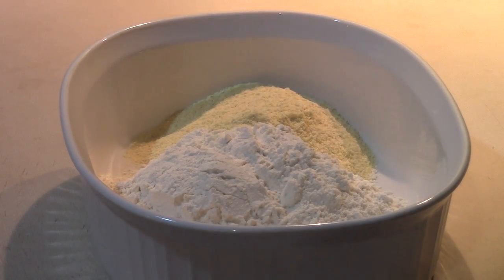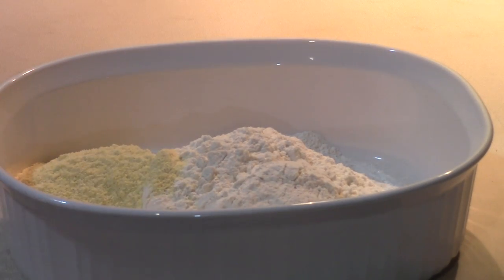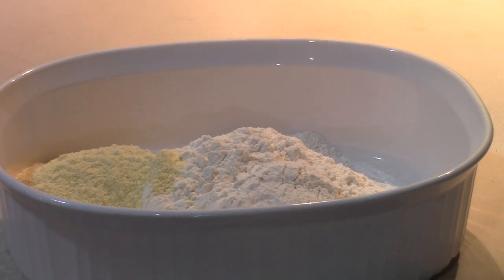Right here, just taking a quick look at the batter I use. You can buy store-bought batter, make your own combination, or use all cornmeal — you can do whatever you want. But this is one I think really works. It's 75% flour and 25% cornmeal, and you just mix it up really good. It makes a really good batter — it comes out with really good texture and your fish will fry well in there.